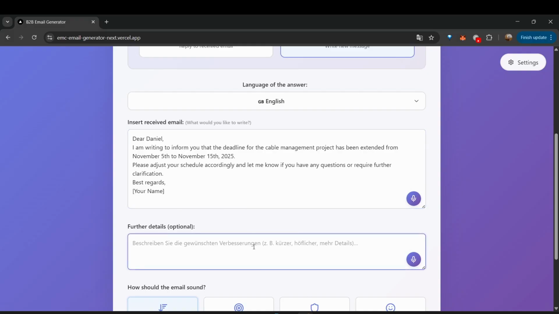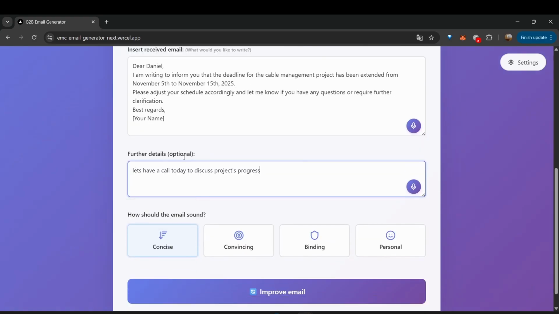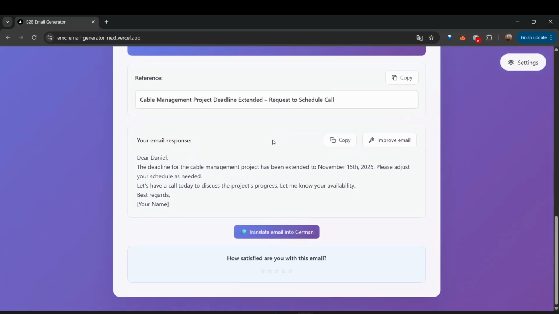For example, if I want Daniel to have a call with me today, I can add: I want this generator to add for Daniel to have a call with me today. We can improve this email, and it will add your improvement suggestion into the email.